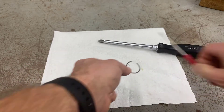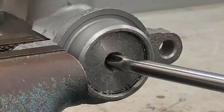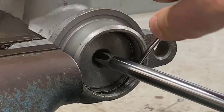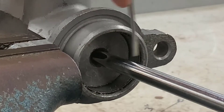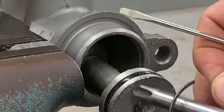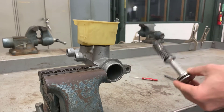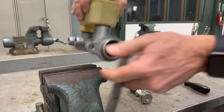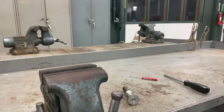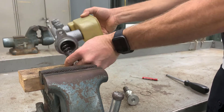You'll need to use the number 3 Phillips to push in the primary piston in order to get the snap ring out — that's true with both styles. Here I'm using that number 3 Phillips to push in the piston, and using my pocket screwdriver to pull out the little wire clip, the snap ring itself. Once the snap ring is out, the primary piston will push itself right out. You just grab a hold of it and pull it the rest of the way. Inside the master cylinder is another piston you'll have to get out.